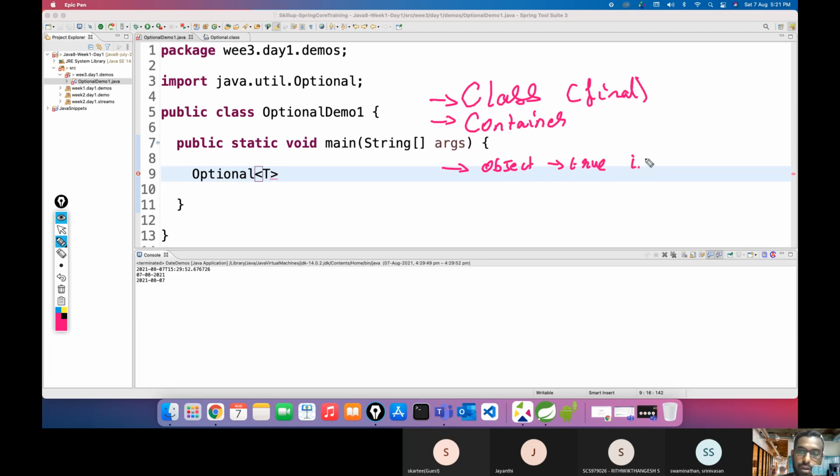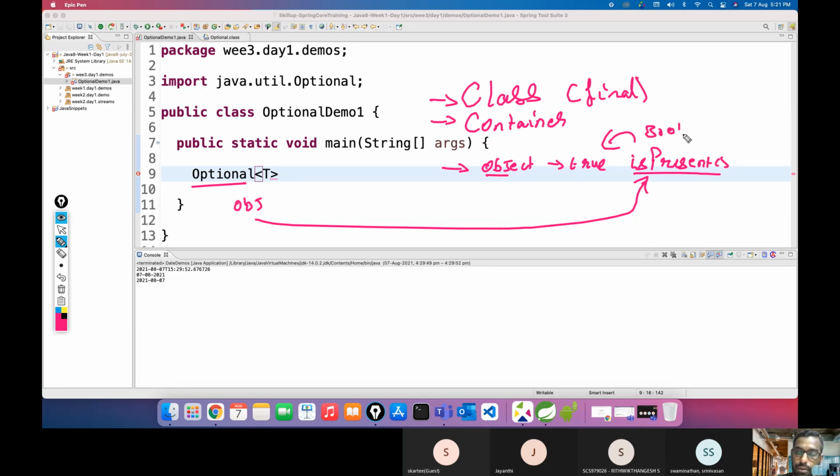When you call isPresent on the optional object, if it has an object, the method returns a boolean true.